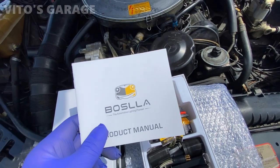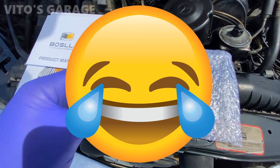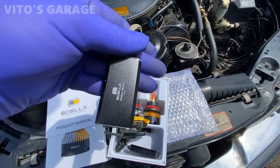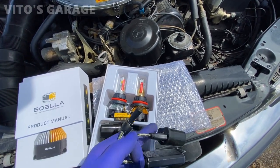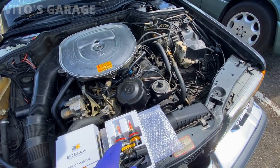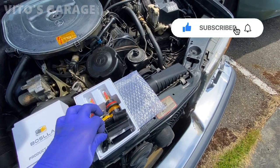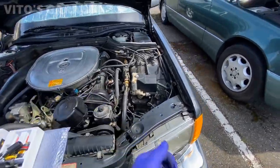Obviously I know everything so I'm not going to worry about the manual. This should be mostly plug and play — it's got a ballast resistor. I really like it because it's plug and play so I don't have to do any modifications. If you don't have the knowledge or don't know which bulbs to choose, just contact them and they'll tell you. I wanted the plug-and-play option and they had it for this car.